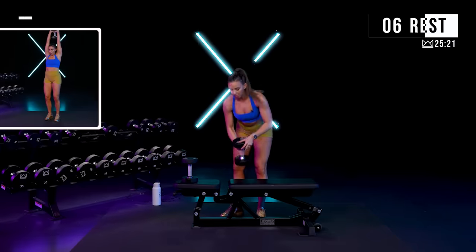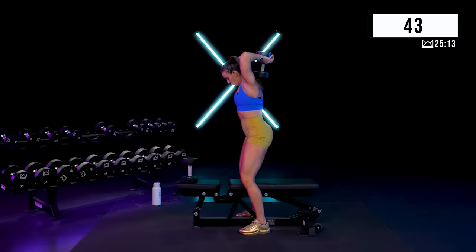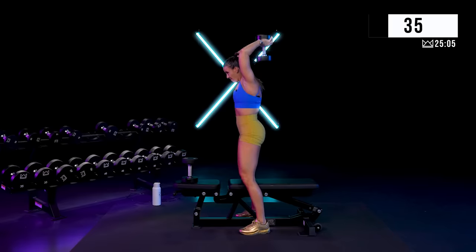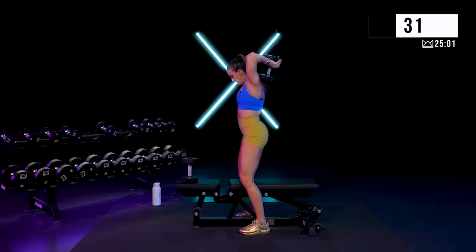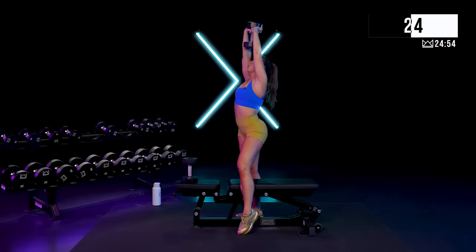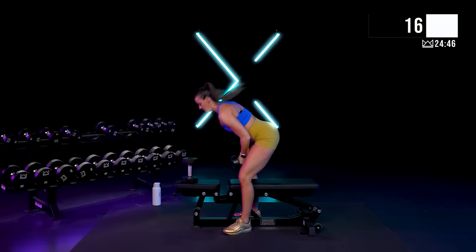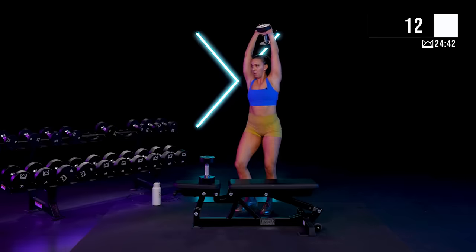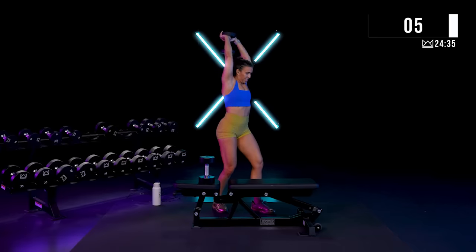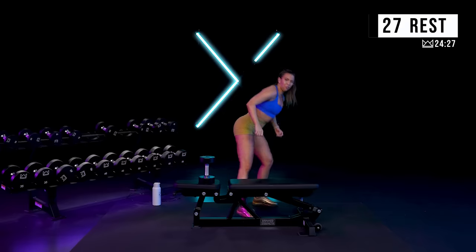That makes sense, right? Let's go up if you can, down if you need to. Come on. Good work, come on. I feel it, come on, I feel it with you. Seven. Two. And 30 seconds rest. Beautiful job.